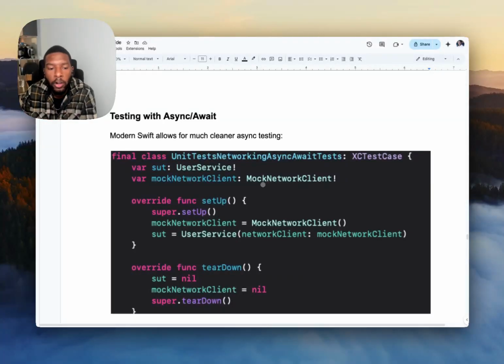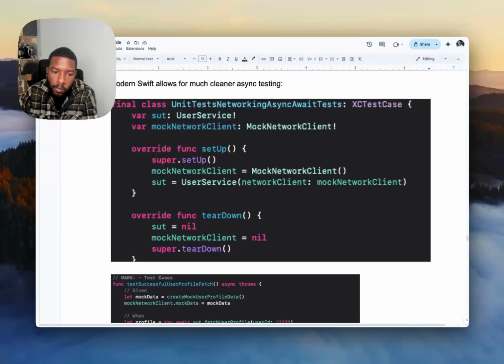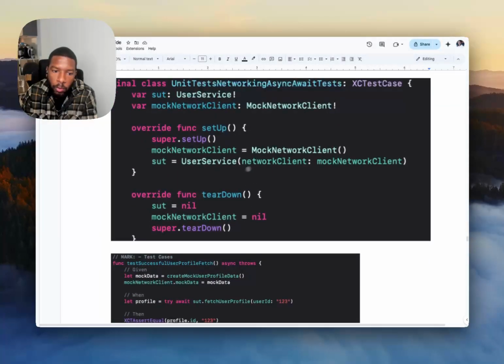We kind of covered this earlier, but you can also test with modern Swift async await. Similar setup. We have the overridden setup function here. Set up your mock client, set up your system under test, and we want to set these to nil after each test.